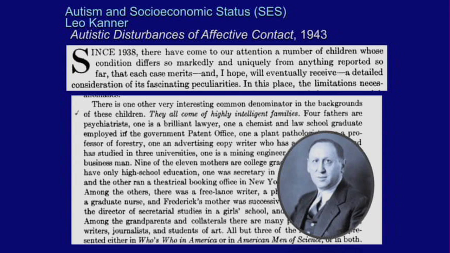The idea that autism is more common in people of high education and offspring of parents that are highly educated or affluent families has been around since the very first descriptions of the disease back in the 1940s. Leo Kanner, in his first report, went into great detail about the educational backgrounds and the accomplishments of the parents of all the children in his sample.